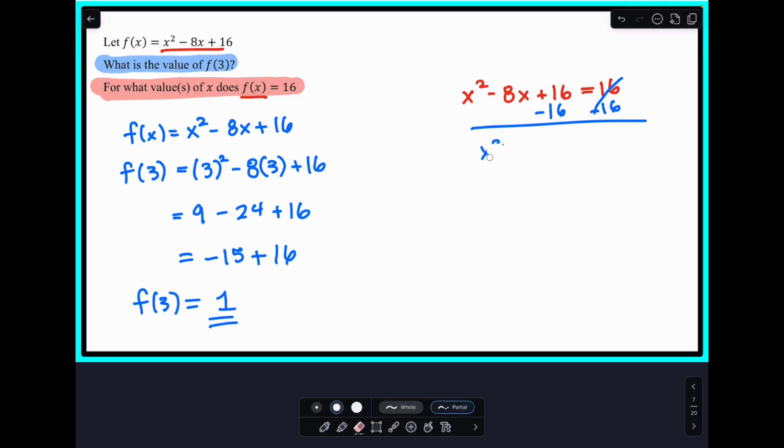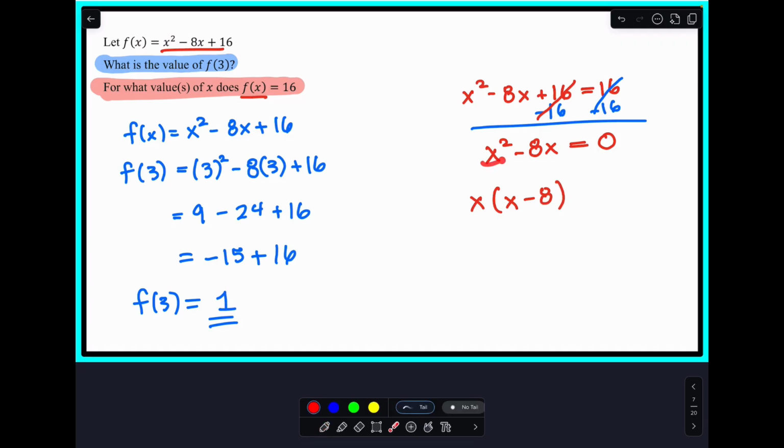So x squared minus 8x. And 16 minus 16 does in fact end up equaling 0, so we don't have to write plus 0. We can just leave it like this, and it equals 0 on the right side. Now the factoring technique that we use for this type of quadratic is to use the greatest common factor. So we're simply going to factor out the common factor of x. If I factor out the x, we're going to be left with x minus 8 in the parentheses.